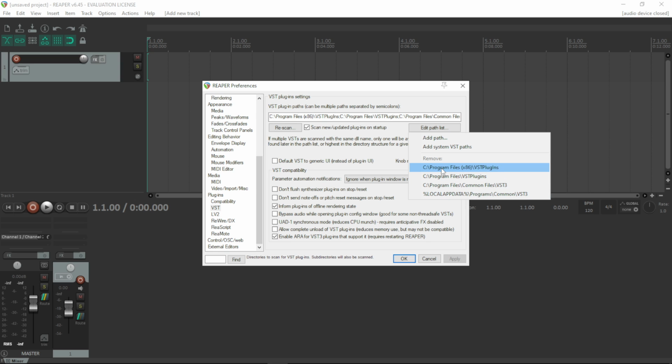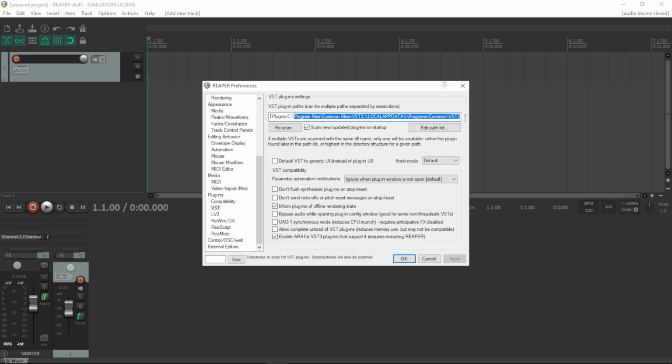So I actually have most of my plugins in this folder, Program Files, VST plugins, and I also have a big portion of my plugins in the VST3 folder, which is this. Pretty cool that Reaper already selected this folder, so I think we're good to go. Here I think we can see all of the different paths in line here. So rescan, let's see here, bypass audio while operating plugin, some more advanced stuff. I just wanted to let Reaper know where my plugins are to use them, right?